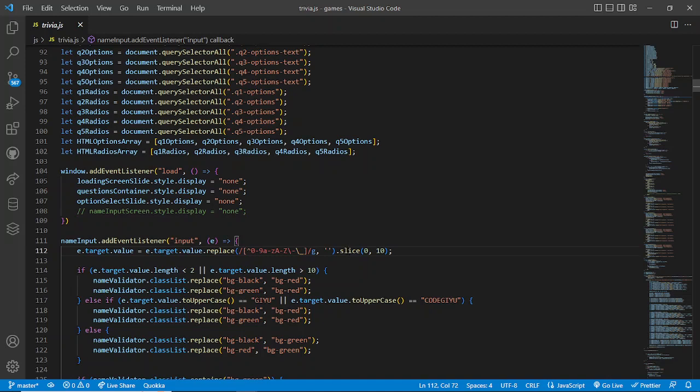That's like white space, A to Z, 0 to 9. So only special characters will not be replaced. Because there is a dash, there is an underscore. It's going to replace white space. It's going to replace anything that is not 0 to 9 or A to Z.